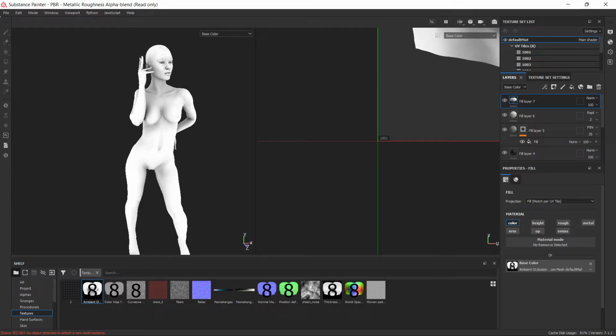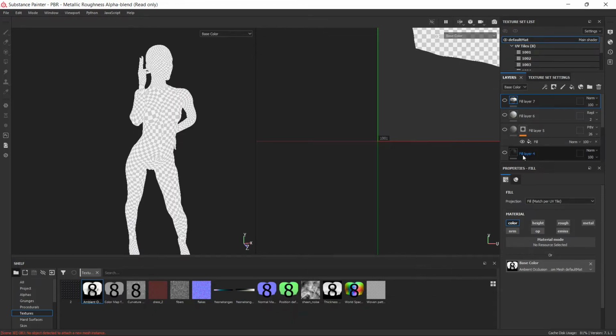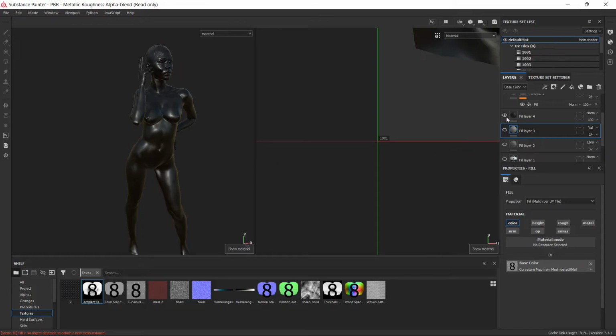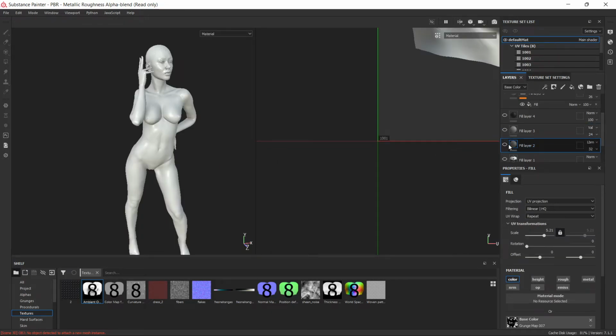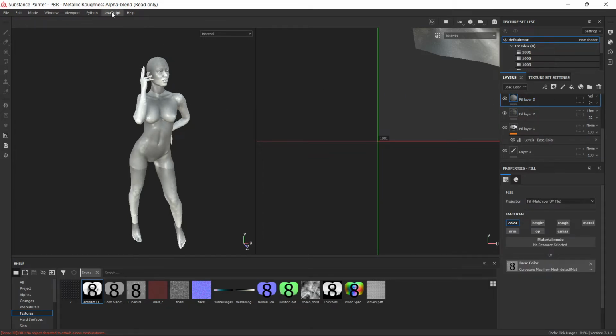So once you're done with all that, go to File. What I usually do is pack these maps, but like I said, that's more of an advanced technique. What I want you to do is export these maps one by one. Okay, where are we at? So this was our SS map.